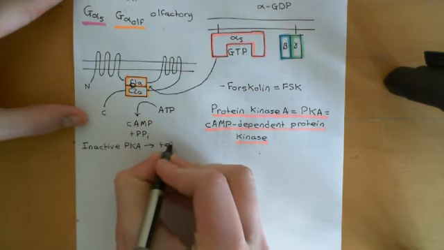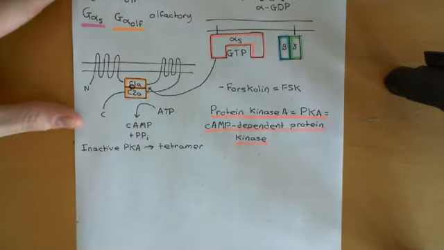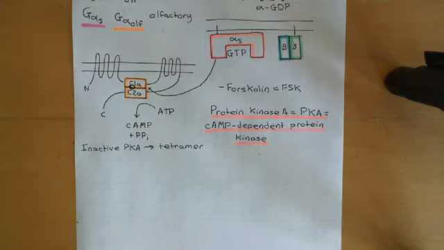It's made up of 2 regulatory subunits that are dimerized together with 2 catalytic subunits bound to those 2 regulatory subunits. So it's what we could call a heterotetramer, because the different subunits that make up the protein kinase A are not the same sort of protein. I'm going to start off by discussing the regulatory subunit dimer, and then we'll add on the catalytic subunits. I'm going to tell you how to build a regulatory subunit dimer of protein kinase A before we then complete the protein kinase A molecule by adding on catalytic subunits.